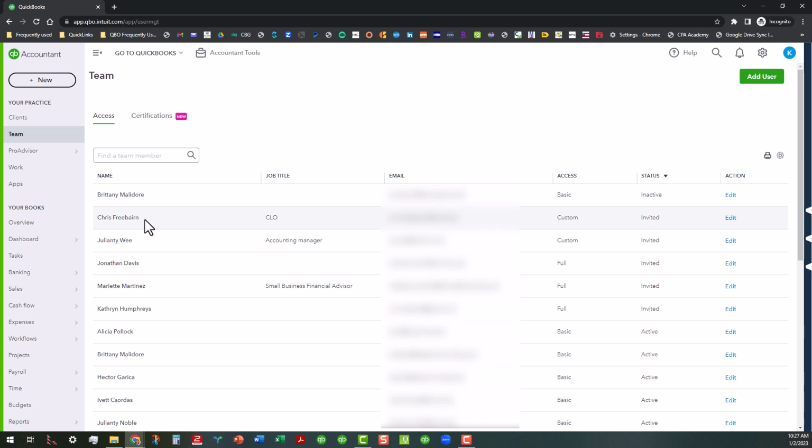So if you notice that someone doesn't have access, or they say that they don't have access to your firm after you send out the invitation, you can usually check in here to see whether or not they responded to the invitation. And one of the things you have to be very careful about is making sure that email address is in there correctly when you're setting this up. So anyway, let's just go ahead and do him real quick since he's been invited, and we're going to go ahead and click on edit.